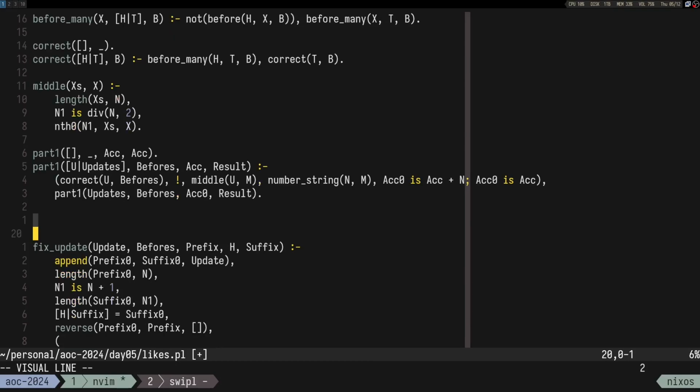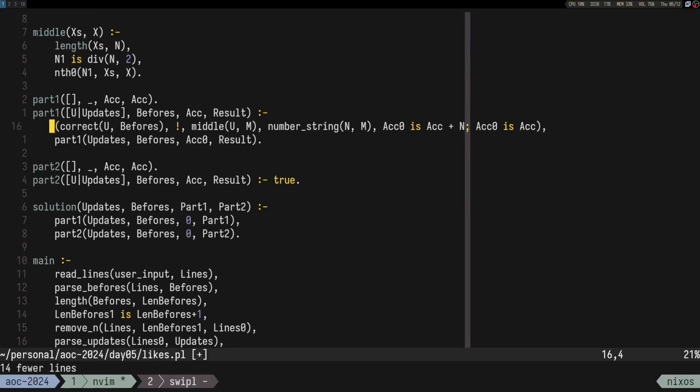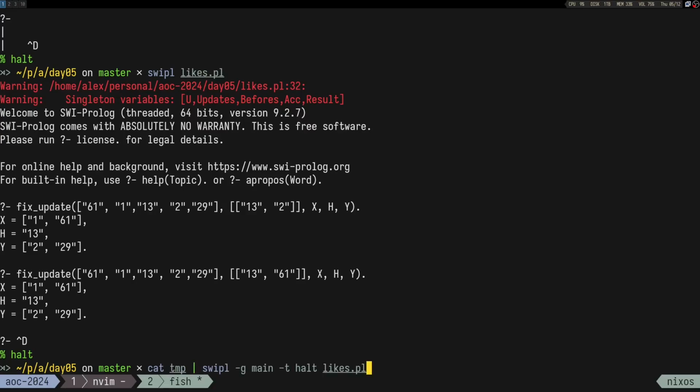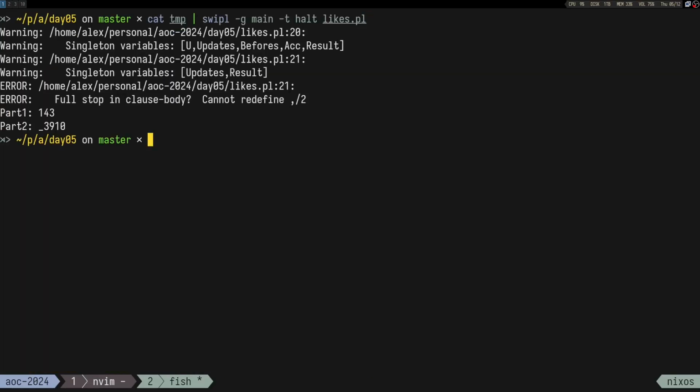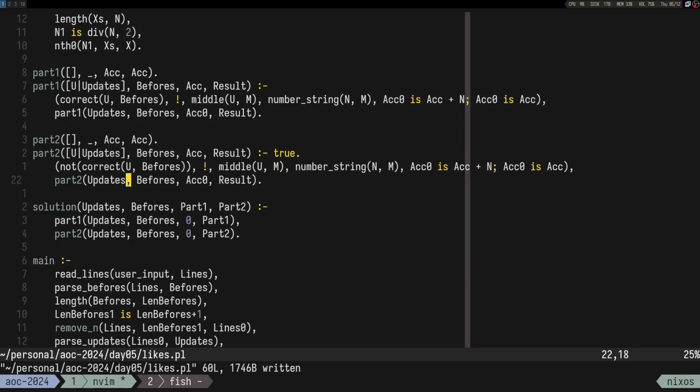So the idea for part 2 is let's try to bring back the not correct one, right? So if it's not correct, we do all of this stuff like before. So if it's not correct, then we take the middle.